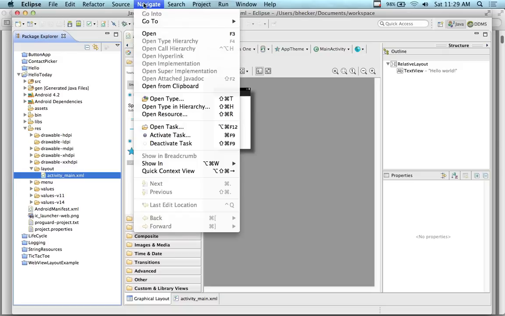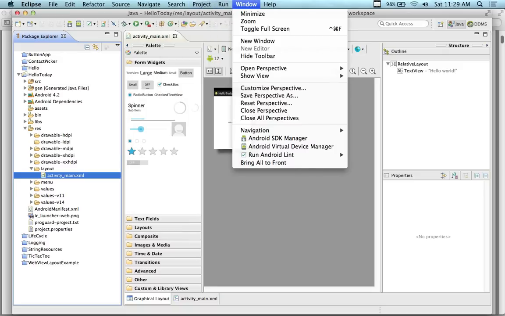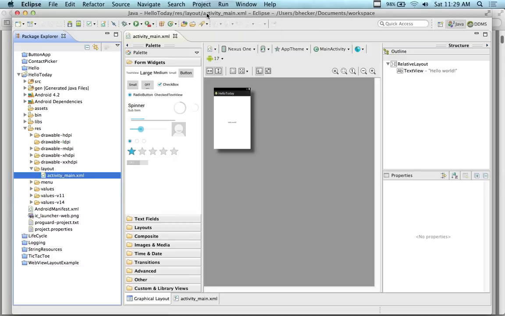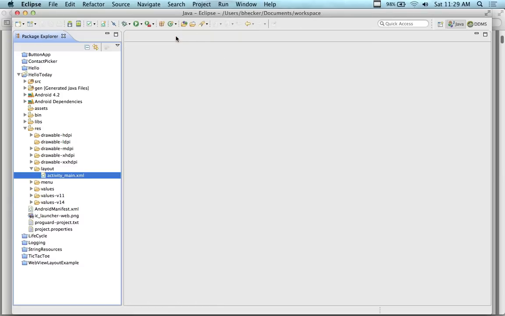If you go into the window, you can actually put things back, show views. You can show the Project Explorer again if you accidentally get rid of it. So if you delete a window and you kind of want the window back, go to the Windows menu and find the window again and put it back. It's not going away permanently. So I'm going to close this window out here. It makes it a little easier to read, and kind of go through the project for you.